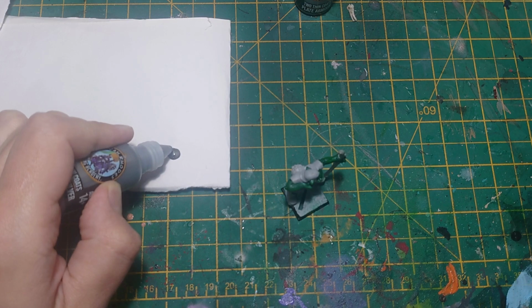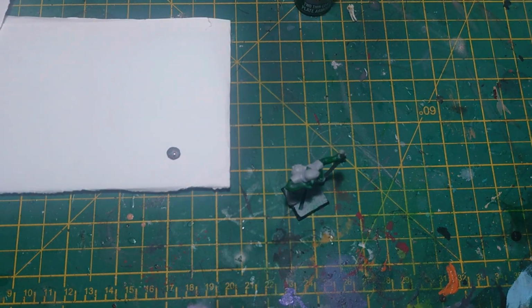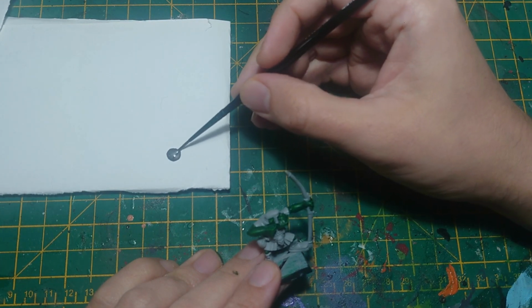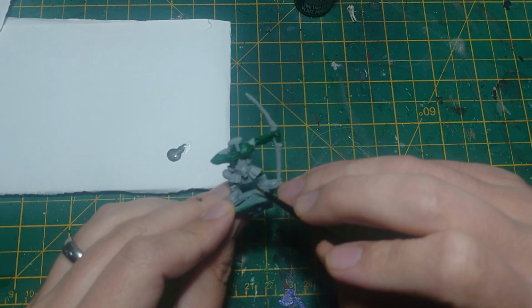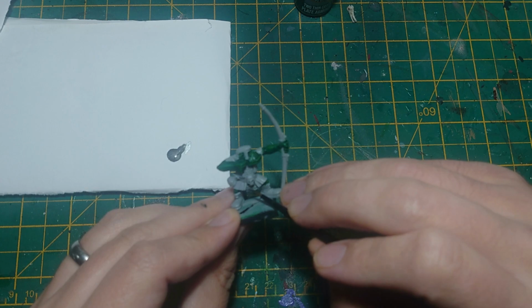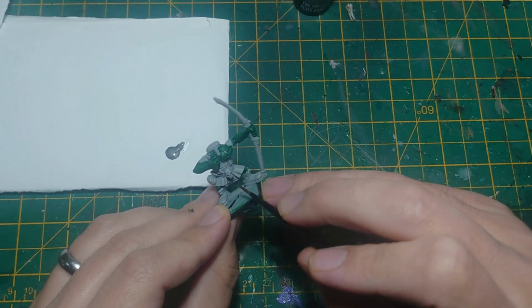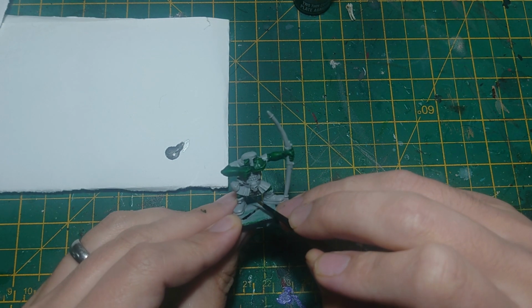These are designed to work in a Triad, so there's a shade, mid-tone and highlight in both silver and gold. As metallics tend to, they come out of the pot a little on the thick side. With a slightly wet brush though, they flow really nicely onto the model. The coverage is excellent and they have a really nice shine to them as well.